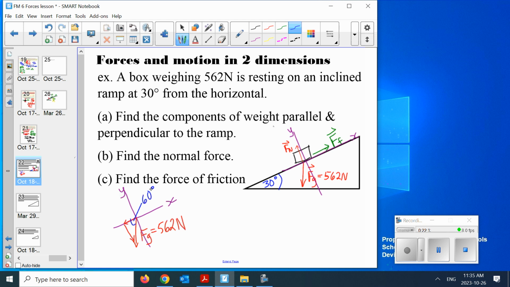By similar triangles, there are a few ways. I like using the 60 degrees. I like measuring the angles to the x-axis. Then you can basically, without thinking, use the same sine and cosine steps for everything. Okay?